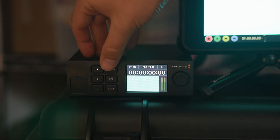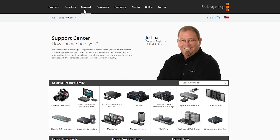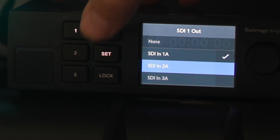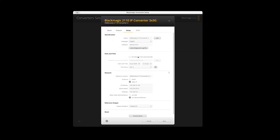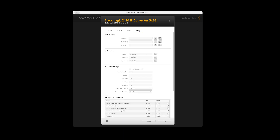Since I hadn't opened these in a while, my first step was to connect the 2110 boxes to my computer using a USB-C cable and upgrade the firmware. That's a quick trip to blackmagicdesign.com, clicking on the support page, and selecting broadcast converters. At the time of recording, there was a Blackmagic Converters 9.0.2 update. This installed the Blackmagic Converters setup app, and as soon as I entered the settings I was met with a notification to update. Once updated, I labeled each input: SDI in 1A, 2A, and 3A for Box 1, and SDI in 1B, 2B, and 3B for Box 2. Then I set the date and time, switched settings to DHCP since these are just point to point and not on a network, and left everything else as is.